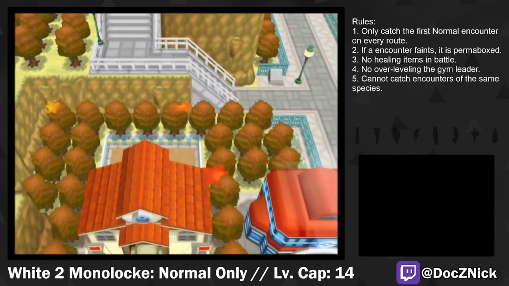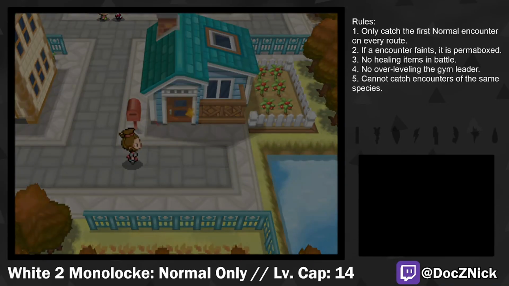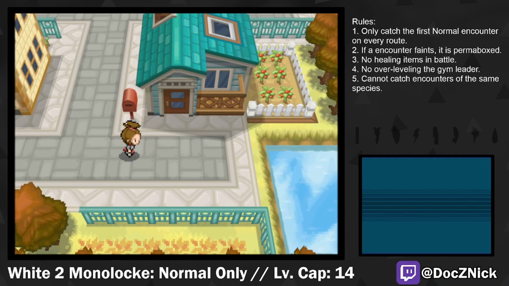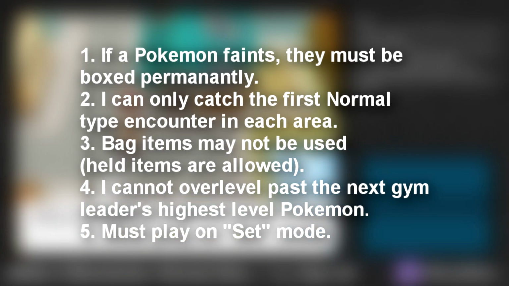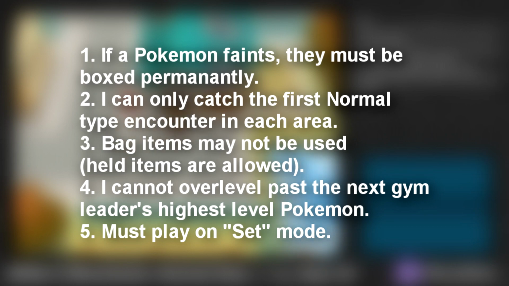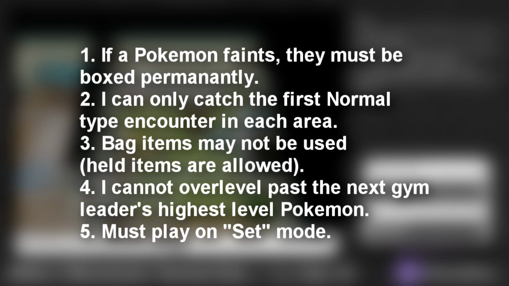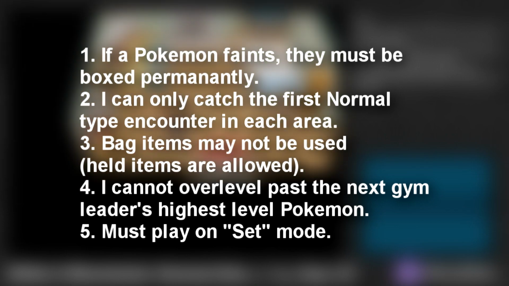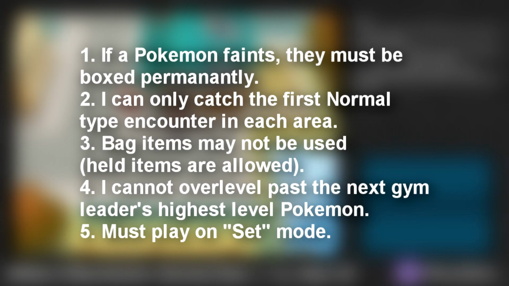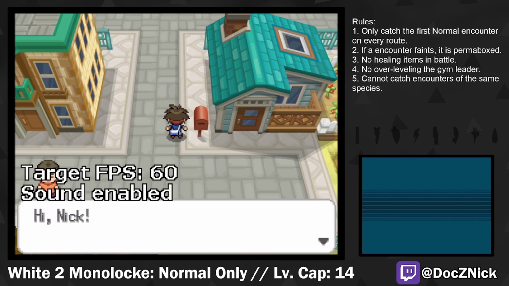In Pokemon White 2, there are 18 normal type Pokemon lines, so our options aren't as restricted as other Pokemon challenges. To make up for this, I decided it was appropriate to play on challenge mode. If you don't know what a hardcore Nuzlocke is, here are the rules. If a Pokemon faints in battle, it's considered dead and must be boxed permanently. I can only catch the first normal type Pokemon on each route. Bag items may not be used, and I cannot level my Pokemon past the next gym leader's highest level Pokemon. Also, I must play the game on set mode. With the intro out of the way, let's see how I beat Pokemon White 2 on challenge mode using only normal types.